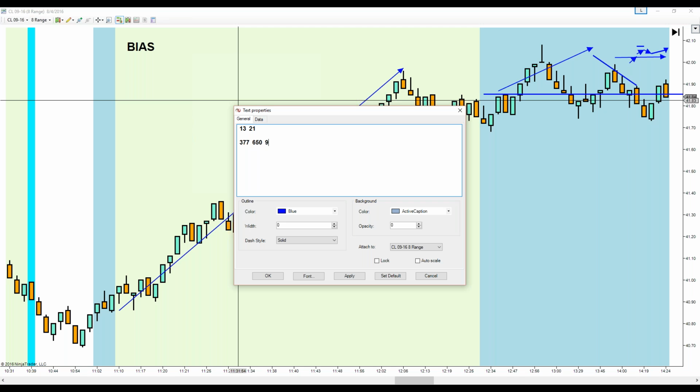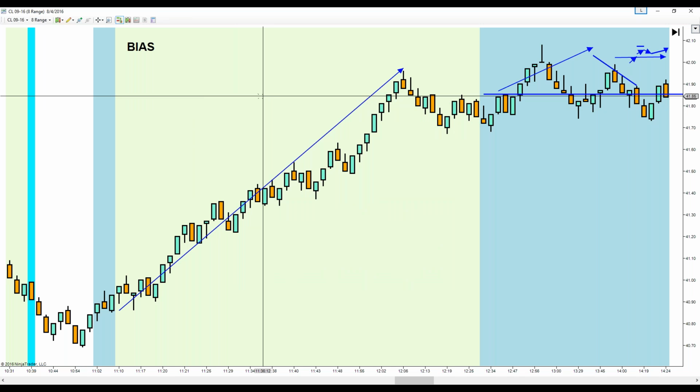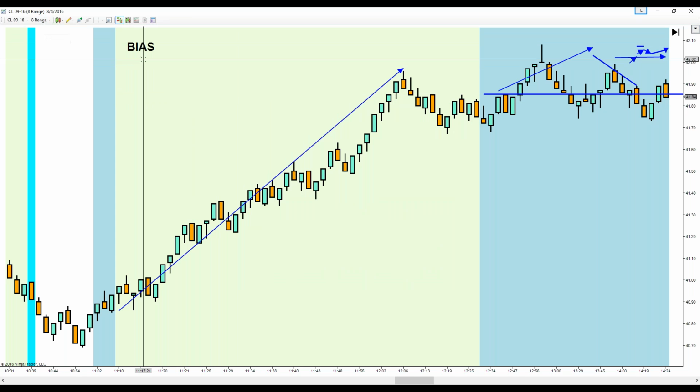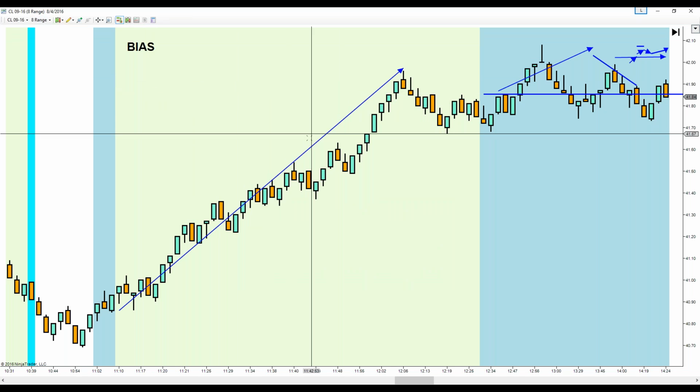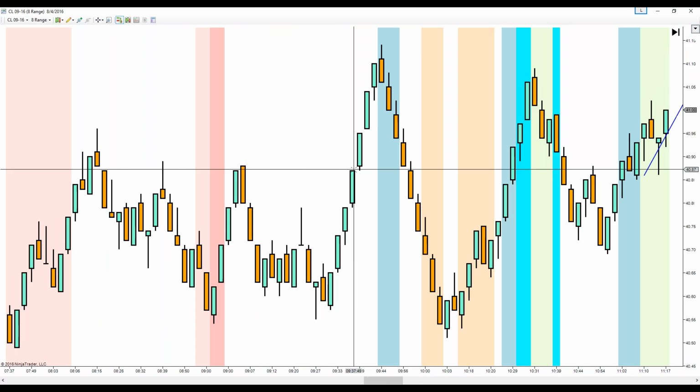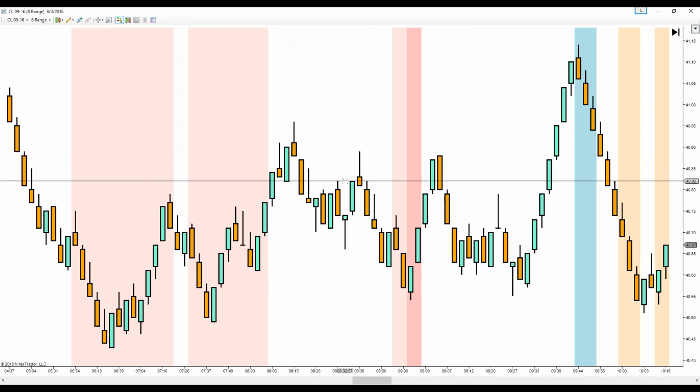And the bias indicator automatically sets these higher time frames simply by looking at either the time frame, the tick number, the range number, or the Renko number you've chosen to trade as your trading chart. It does it automatically. If you're trading a number that's in between a fib, it's going to default to the nearest fib and then give you the 2 higher fib time frames. So that's how important this indicator is. If you trade without any background bias, it means that the time frames are all misaligned.